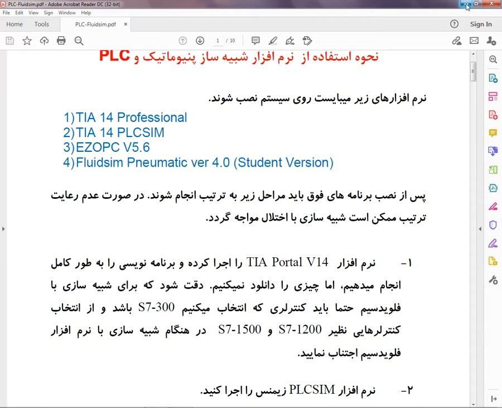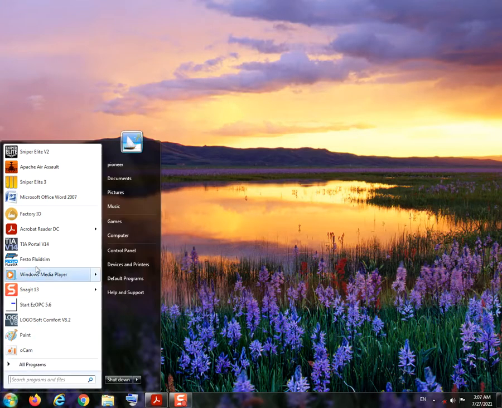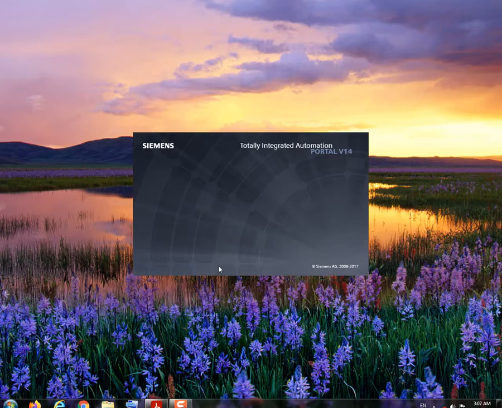Okay, let's do it. You can see TIA Portal version 14, Totally Integrated Automation, TIA, provided by SIEMENS.